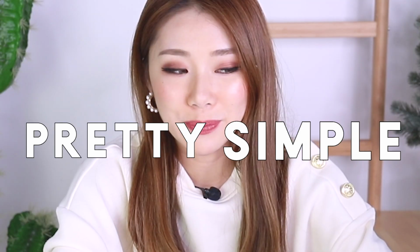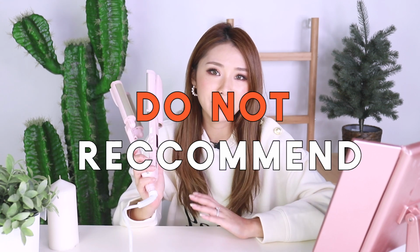It's pretty simple. All you have to do is find a 3-prong tong. This one I got off of Shopee and it was like, I think, $39 or something. It's not expensive, but I do not recommend this one because the quality is pretty bad and it's very plasticky, so it's very hot to the touch. That's the only 3-prong tong that I have, and I have been using it to create this kind of hairstyle. Without further ado, let's get started.